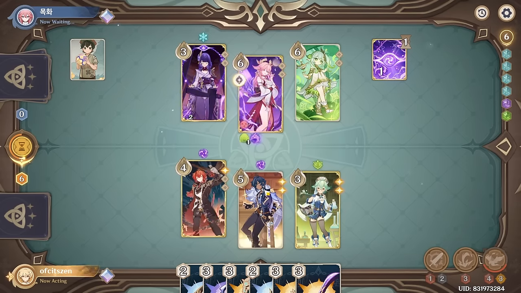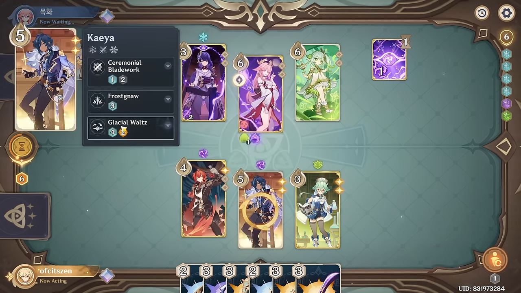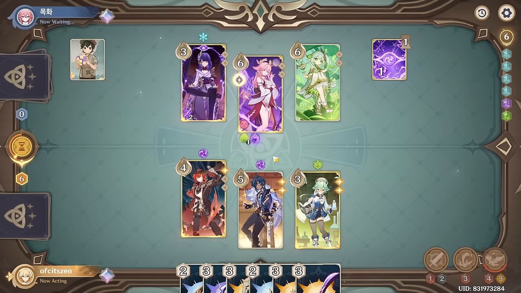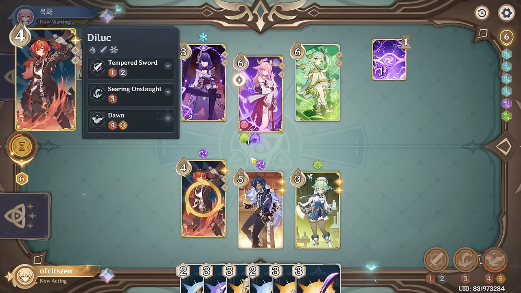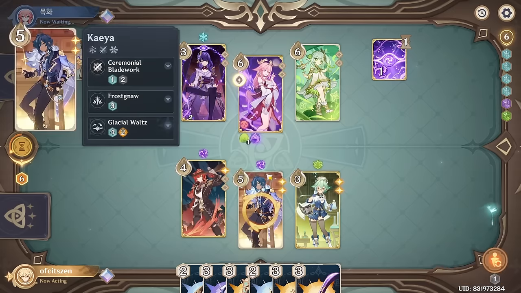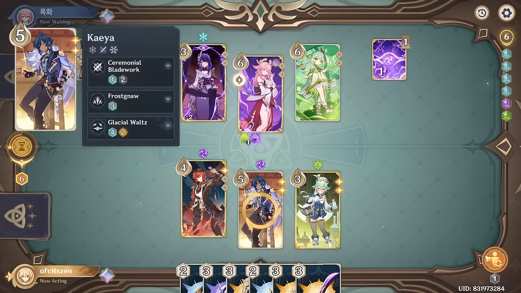Okay, but if I switch to Kaya now, he takes 3 damage. I use Kaya's burst, and I can switch once as well. That would do 3 damage. I can switch off to Diluc, or even just stay on Kaya. I can switch back and forth. Oh, okay, it is great, it is great.